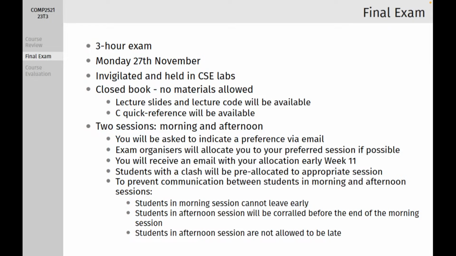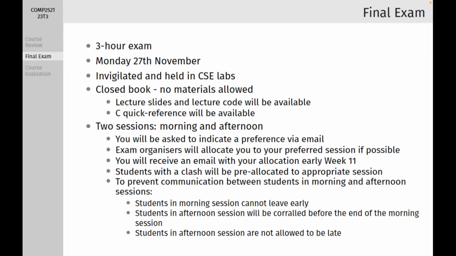There are 2 sessions. Because there are so many students, we can't fit everyone in one session, so we have a morning and an afternoon session. You should have been sent an email this morning to indicate a preference. Did everyone get an email?